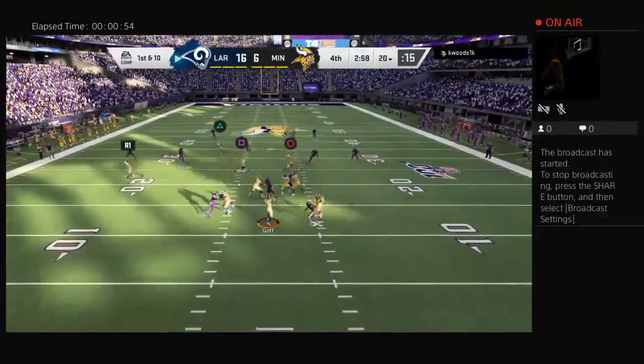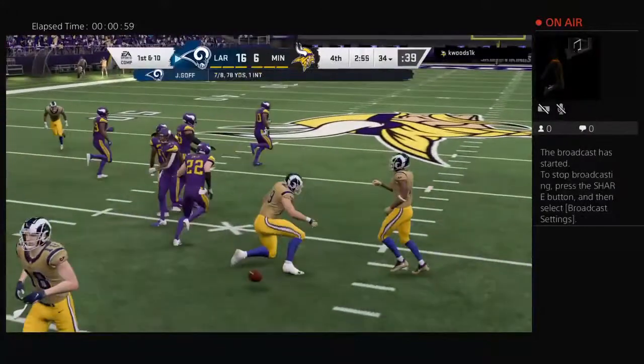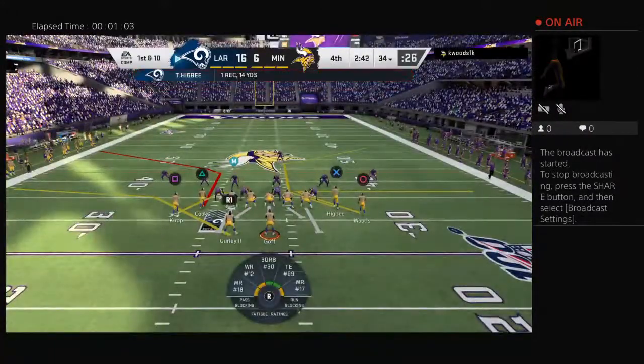On 1st and 10, Goff. He's got his target. It's the tight end, Tyler Higbee. First down, Los Angeles there with a pickup of 14 yards.